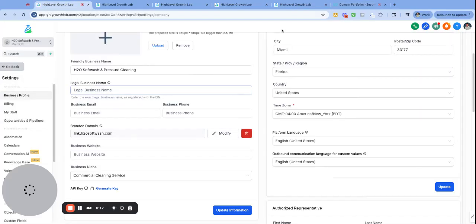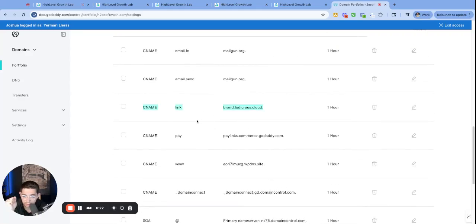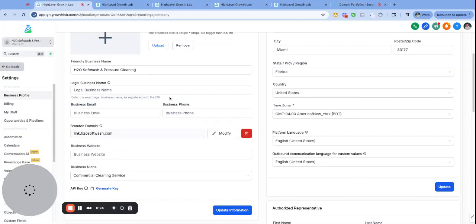Once you do that, and the DNS record is already inside your domain, just like this, then you're going to come back over here and click on verify it, and then it should add it just like this. If it doesn't add automatically, just give it about 2 minutes, sometimes a little bit more. Then click on verify domain, and then you should see it where it basically has it in here where you cannot edit it anymore, and then a little red trash can symbol pops up. That's how you know you have added your domain perfectly.